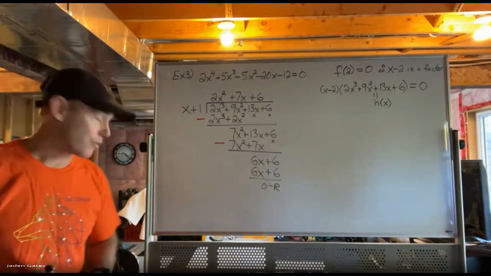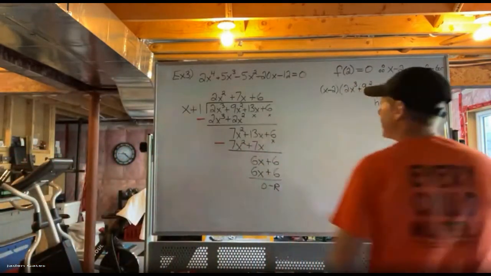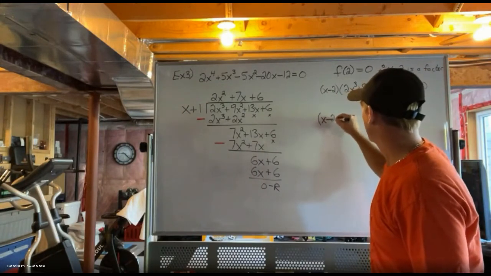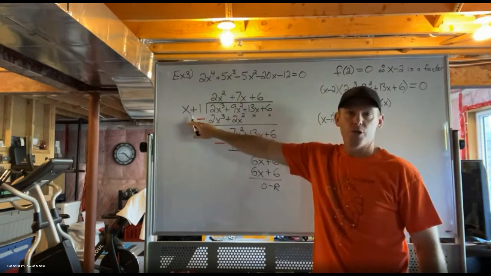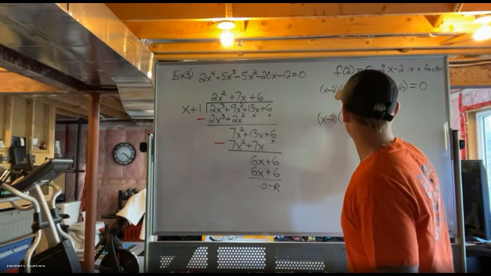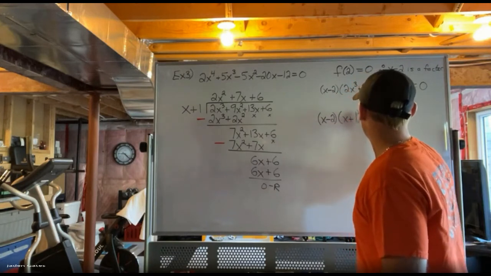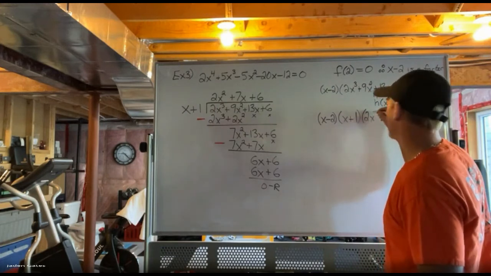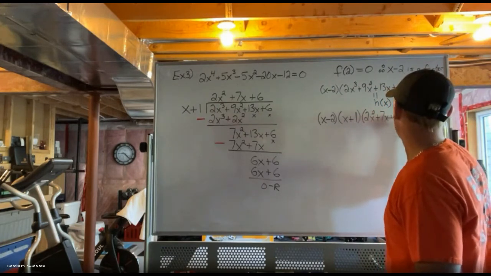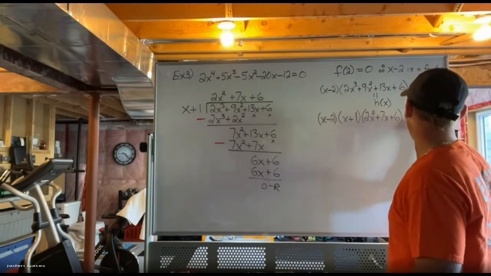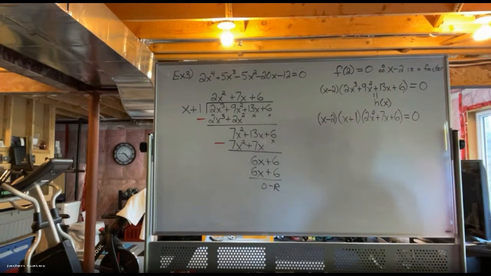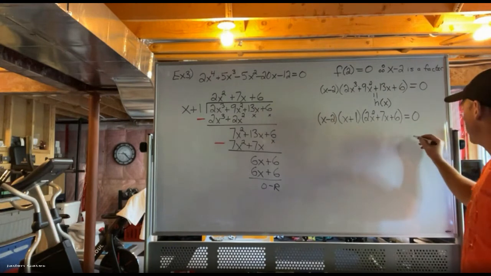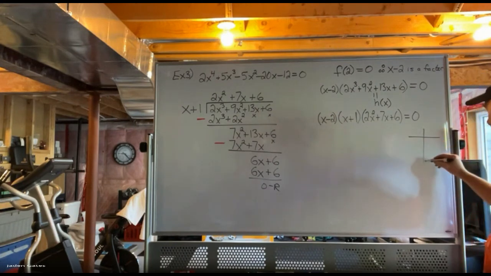So where does that get us, right? Back over here. I had my x minus 2 as a factor. I found this other factor, which is an x plus 1. And now the leftover quadratic we have is 2x squared plus 7x plus 6. And again, this whole polynomial is equal to 0. Now we have where we normally get to with the quadratic. So again, I'm going to factor my quadratic.